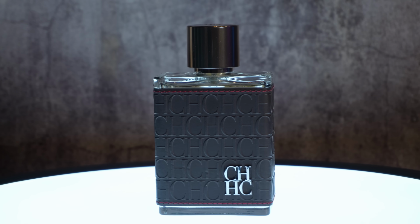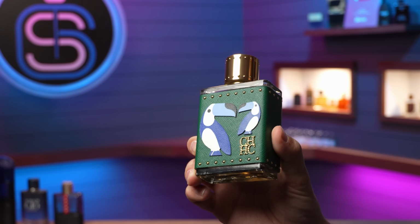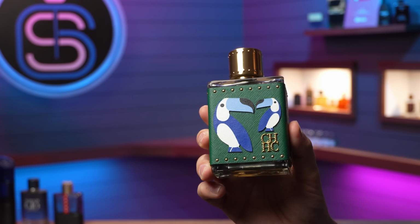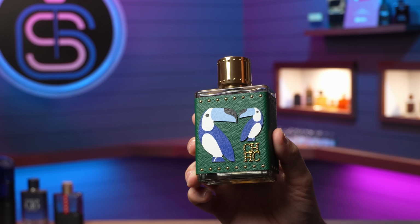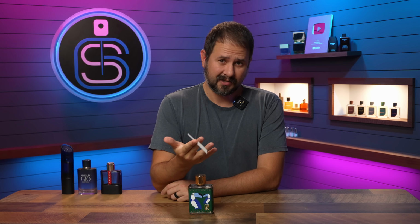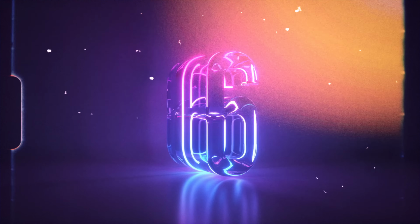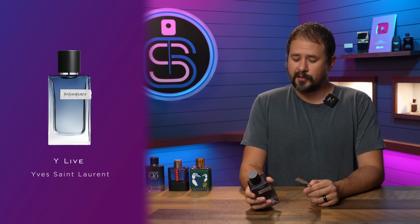So if you're really familiar with CH Men, you can pick that out in here also. These CH Men limited edition fragrances don't often get a whole lot of love, and so it can be a fragrance that for $117 sets you apart, gets compliments, gets attention, has versatility that most nobody else is going to be wearing. Good stuff.